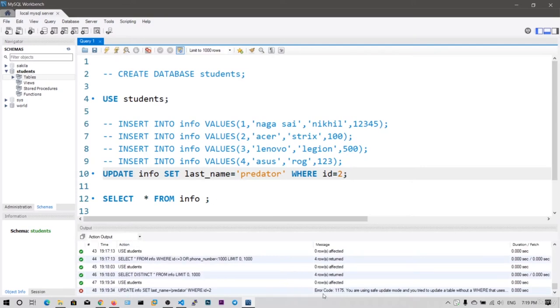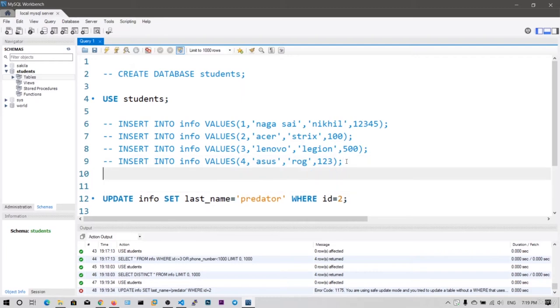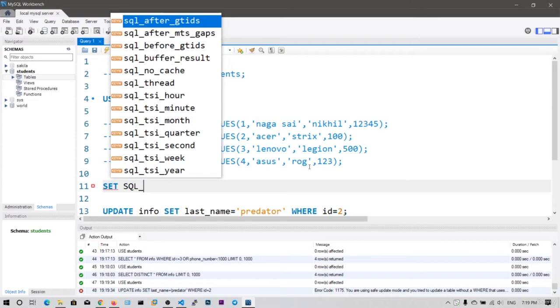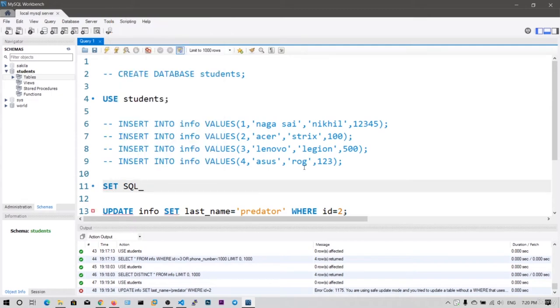it says error code: you are using safe update mode and tried to update a table without where. So this is like MySQL safe mode for updates. For updates, you need to say set SQL_SAFE_UPDATES equals 0.